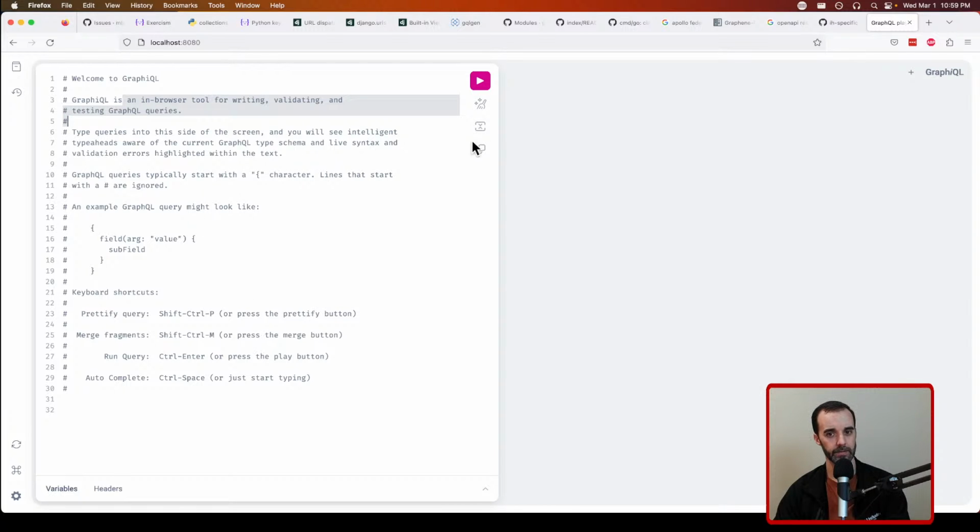So we would write pretty5 merge copy. Is it going to help us write our query? We say, oh, good. It's got some autocomplete stuff. So we should be able to say query, and then here, this is how you structure a GraphQL query. Run query, control, enter. So we know from our schema file, which I think should be in here.